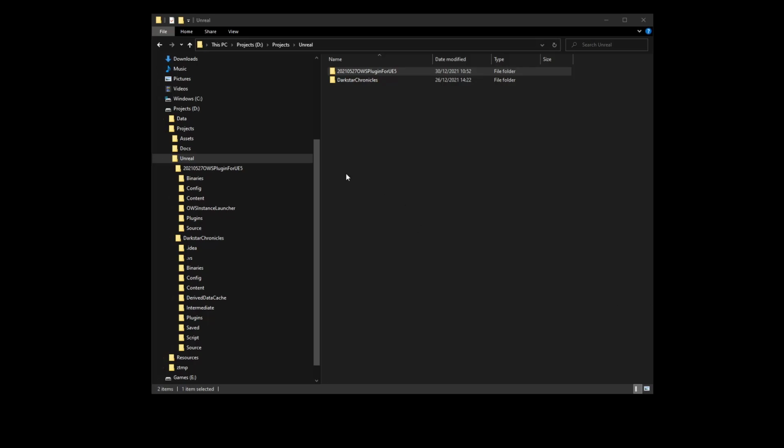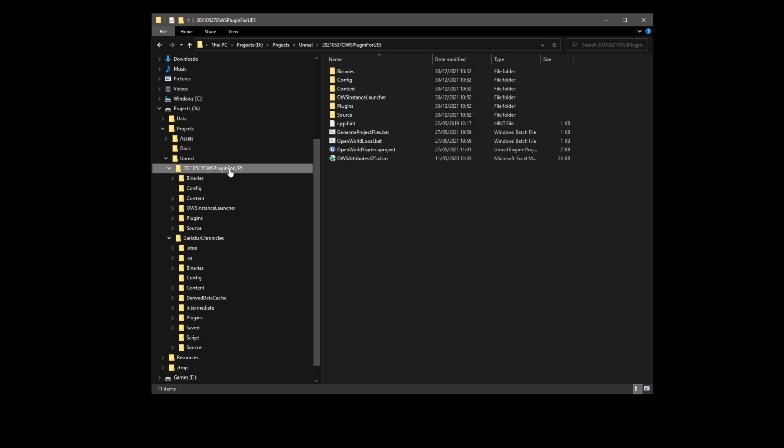Okay, so once we downloaded the OWS plugin, I extracted it into this folder. What you can see here is what we created in the last video, our Unreal folder, where we have our Darkstar Chronicles project. I unzipped the whole downloaded plugin into this folder. It's a UE5 project with several other folders that we need for our project.